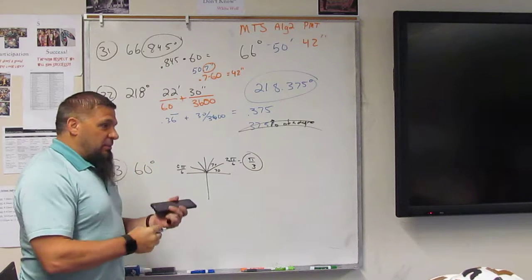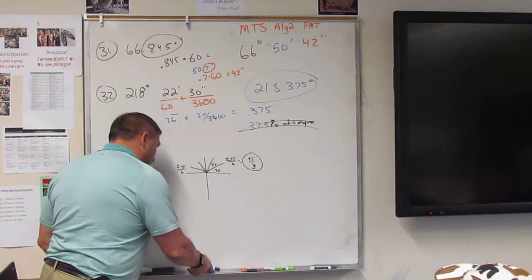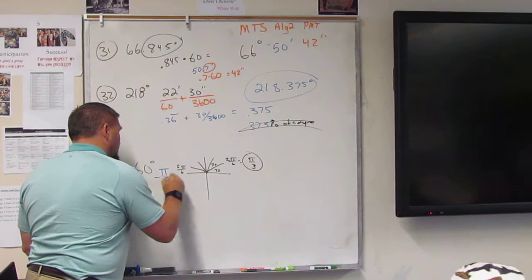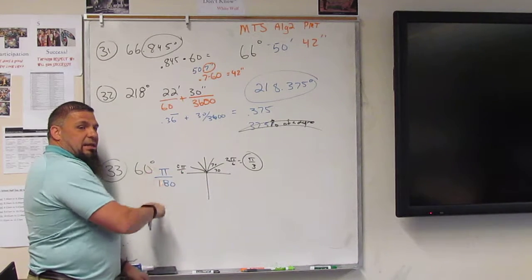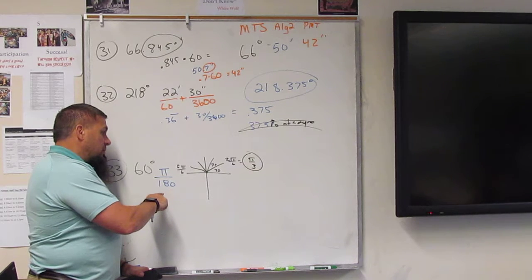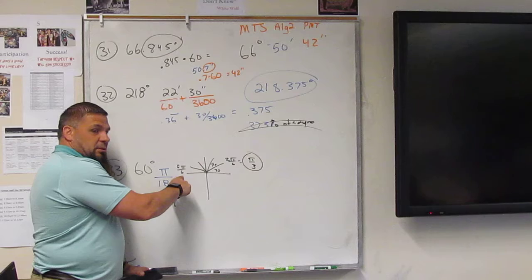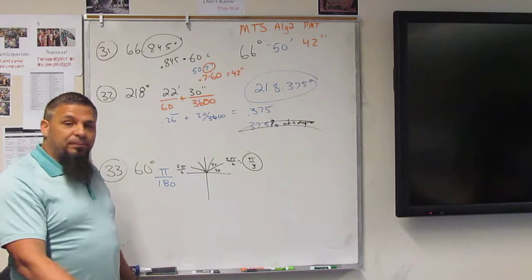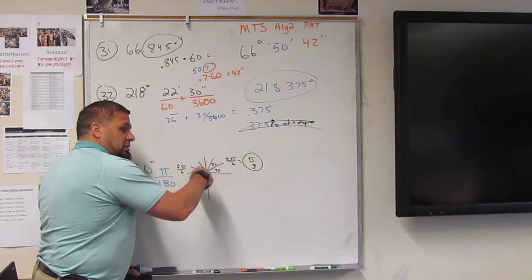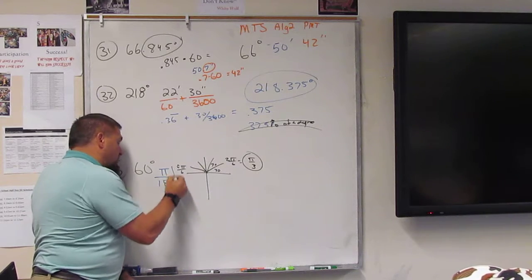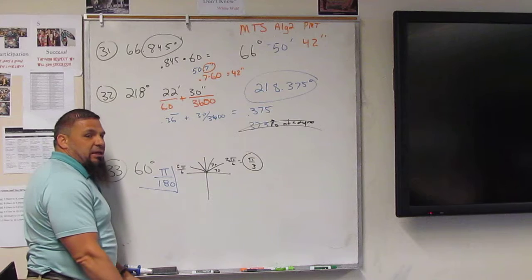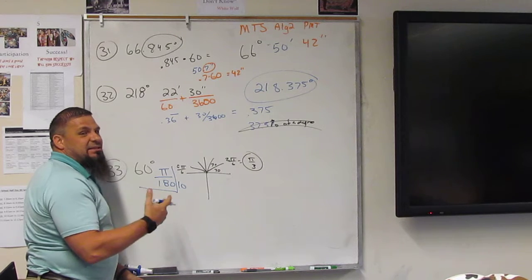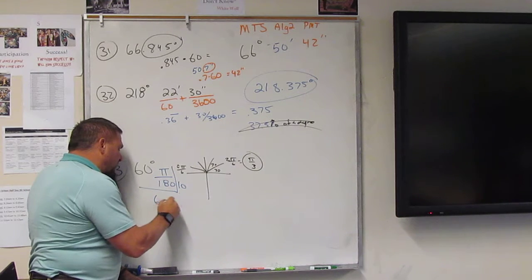There's another way. Who remembers the other way? How many degrees is pi? 180. Yes. So we got 180. It's just a way of saying pi, but with 6 pieces. That's your unit circle, but this would be a way of doing it without the unit circle. So what goes into 60 and 180? I could think 10. That'd be an easy one. Instead of 60 right away, let's just go 10. That would leave me 6 pi over 18.